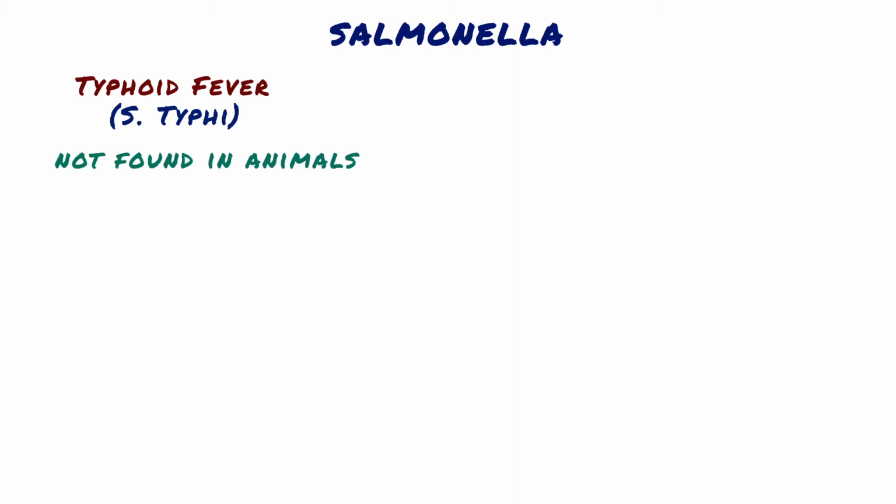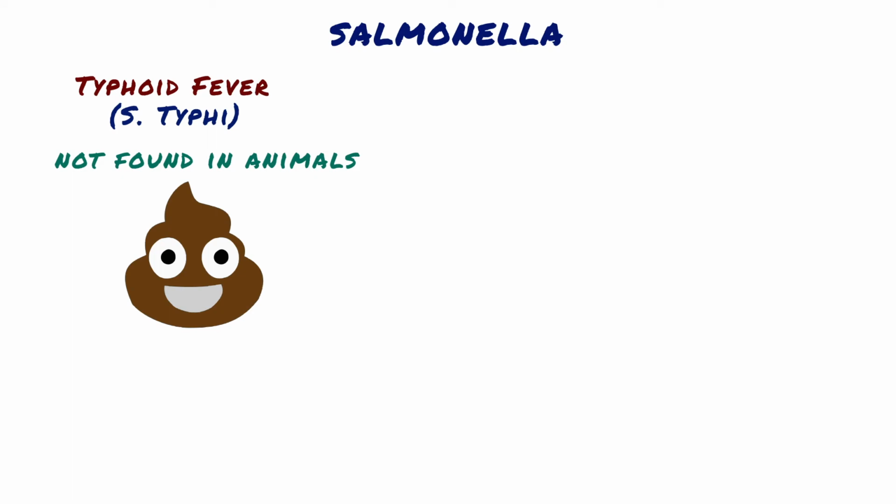It is always pathogenic and can cause 4 disease states in humans. First one is typhoid fever. The most virulent serotype of Salmonella, S. typhi, causes the bacterial disease typhoid fever. Unlike the Salmonella that cause salmonellosis, this pathogen is not found in animals. It spreads only in the feces of other humans.